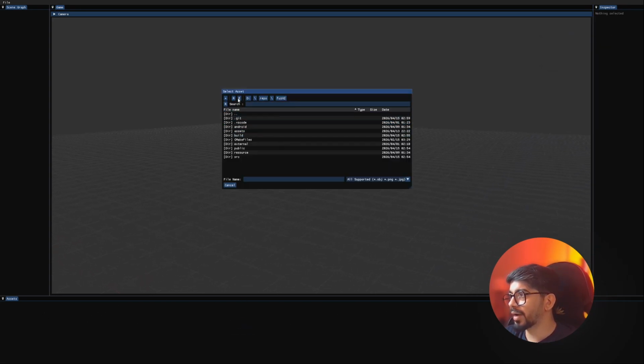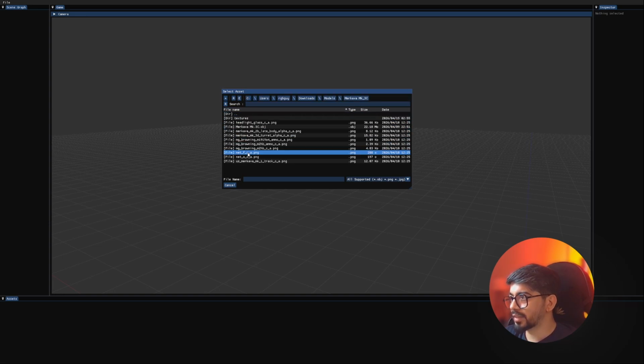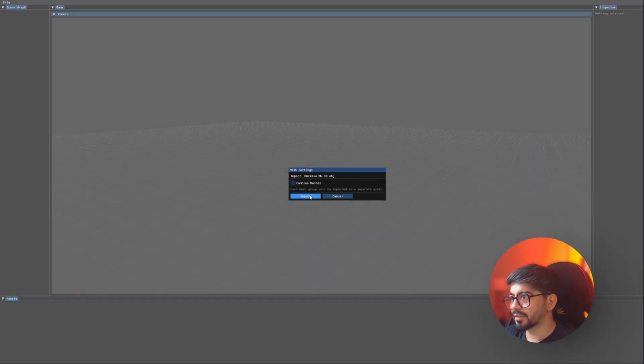We can actually go ahead and import assets, right? So let's say I'm trying to import this. Whenever I am trying to import an OBJ file, right now I'm just supporting OBJ files. If I import the OBJ file, it will look for a MTL file, material file, which comes along with that OBJ, and there's an option to combine meshes, right? If I click combine, then all the meshes will be bunched together and we'll get one mesh. If I don't want to combine, then all the meshes can be kept separately.